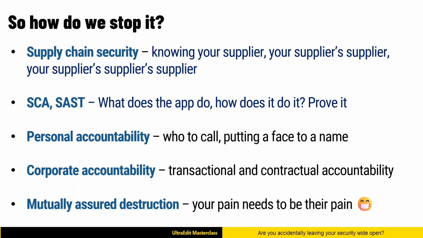And finally, really on this list of things, of how do we stop it, is what I call mutually assured destruction, which sounds a bit like nuclear war, but in some ways there is some similarity there. And that is that if you do experience a breach because of a particular piece of software, and you can point the finger at that piece of software and it's definitely them, the pain that you experience is actually going to be the pain that the person who supplied that software is going to experience. In other words, if UltraEdit is in some way vulnerable, you can bet your life that people at UltraEdit are going to be extremely interested in knowing about that and panicking.